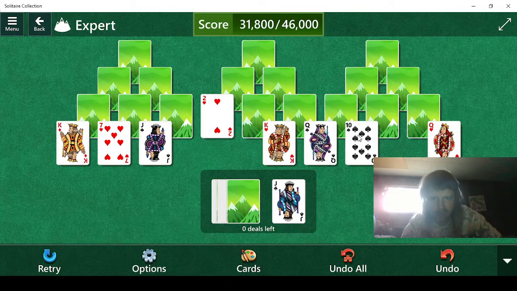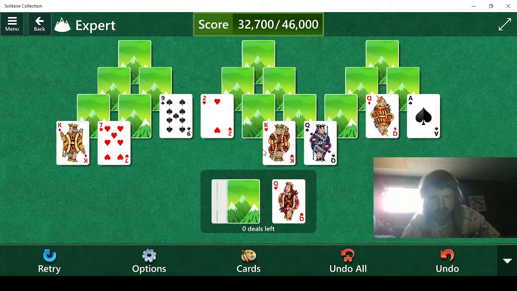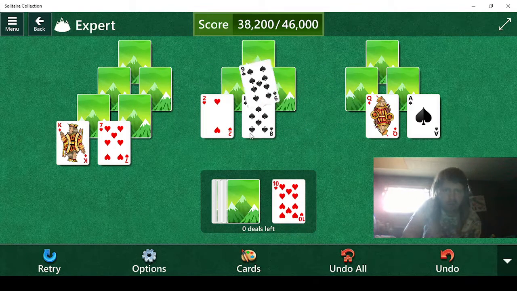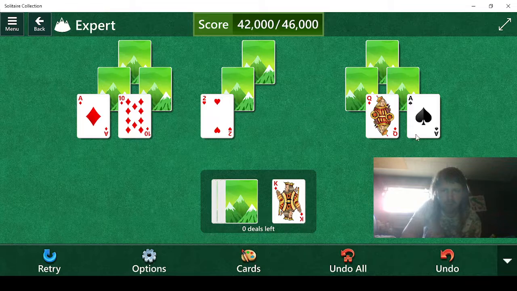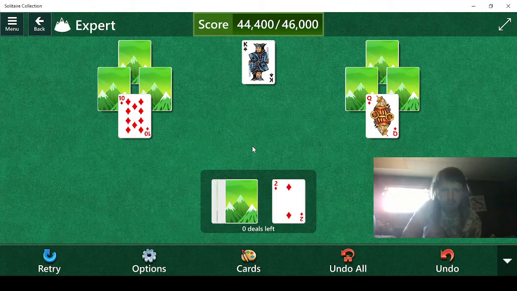Jack, 10, Jack, Queen, King, Queen. Whoa. I think we want to go and do this. Jack, 10, 9, 8, 7. I'm thinking that's the right way. 5, 4, 8, Queen, King, Ace, 2, Ace, 2.